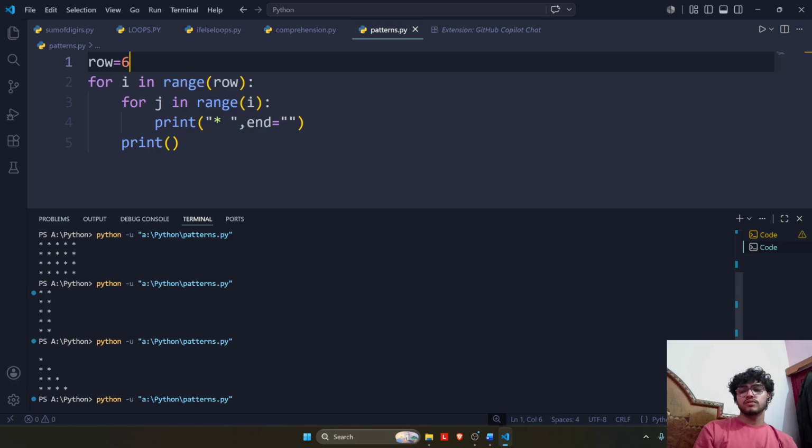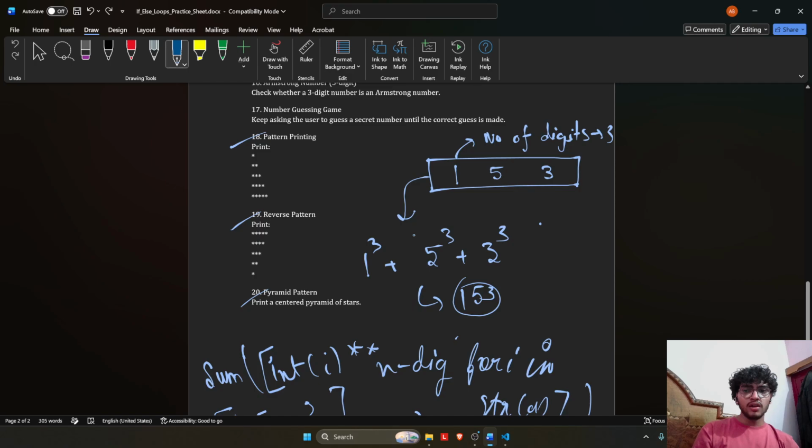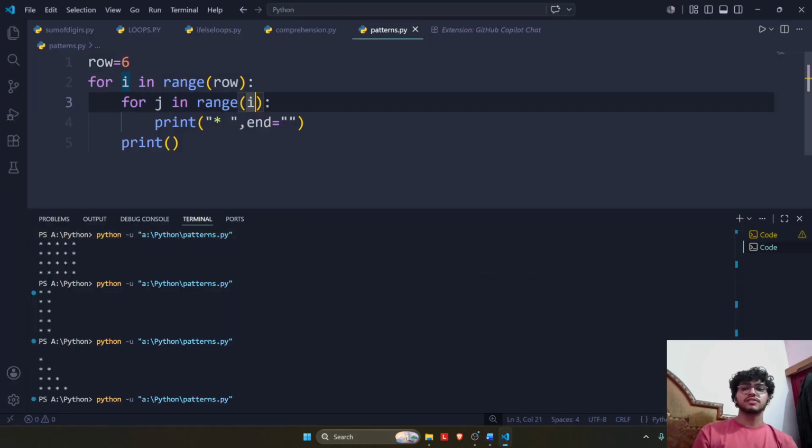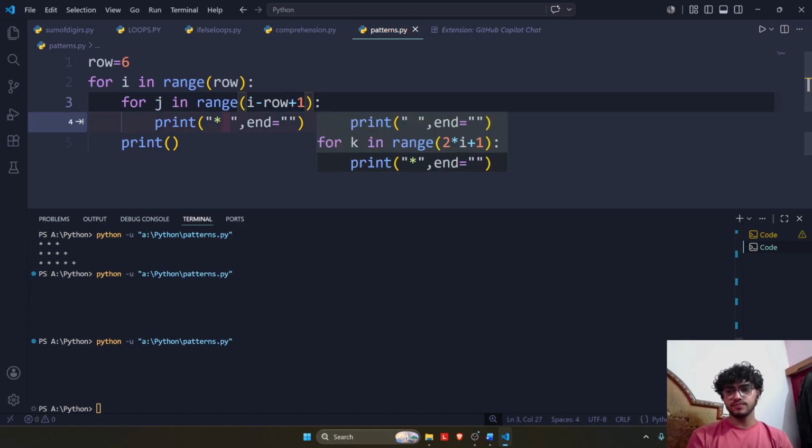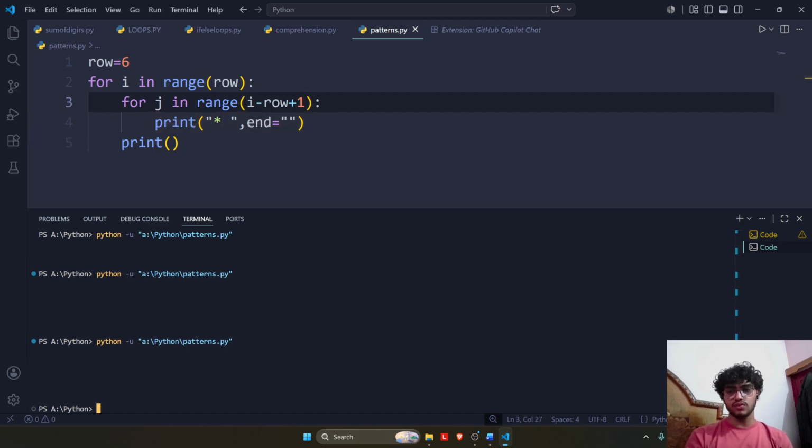Now this is pretty easy because we are just analyzing the pattern. Now it's the opposite. In first row there are five stars. In second row four, three, two, one. So it's traversing in opposite direction. So what we can do? We can say I minus five, I minus row minus one. So what if we do this? It won't print anything because it won't iterate because the value of I is 6 itself. So 6 minus 1 is 1. Okay, so we now do this. Then we can do plus 1. No, it won't do the trick.